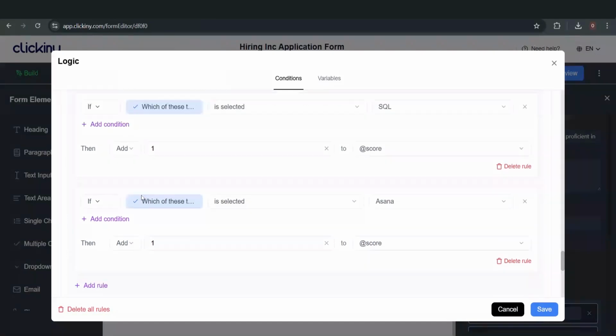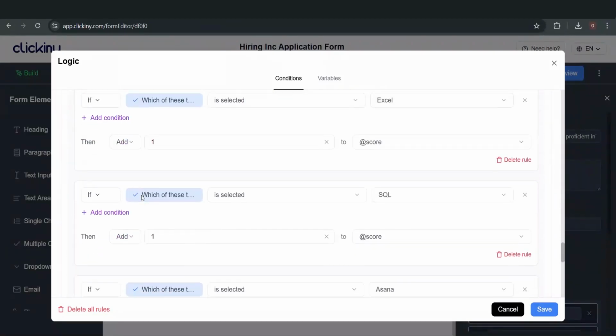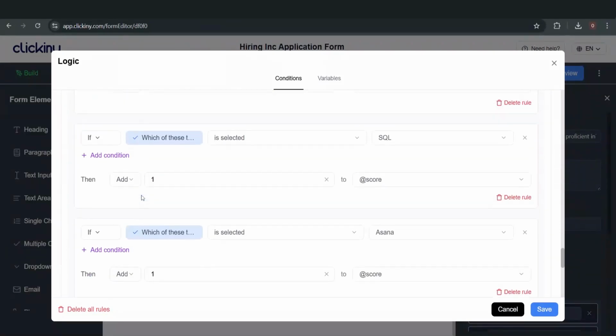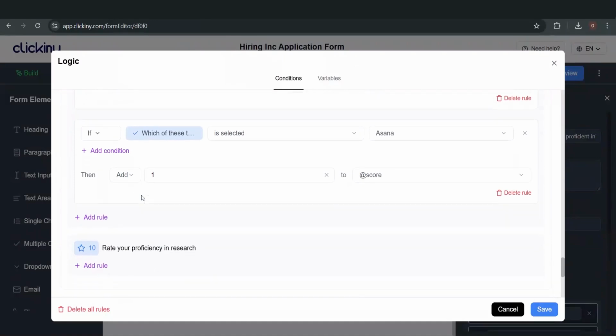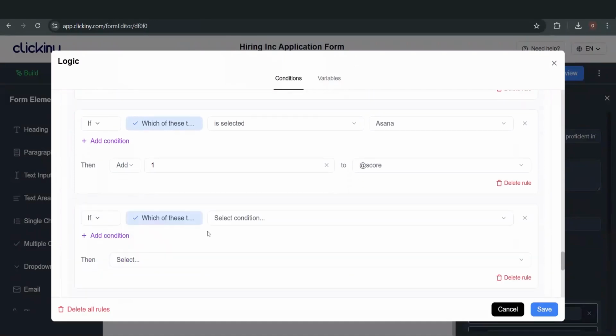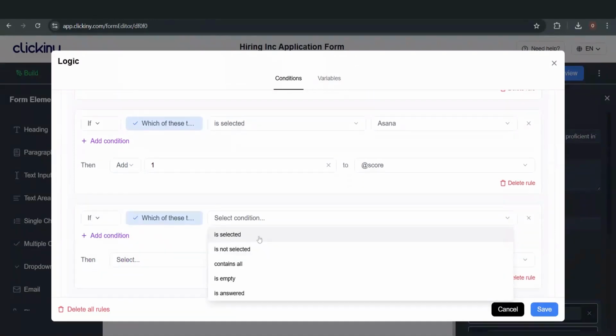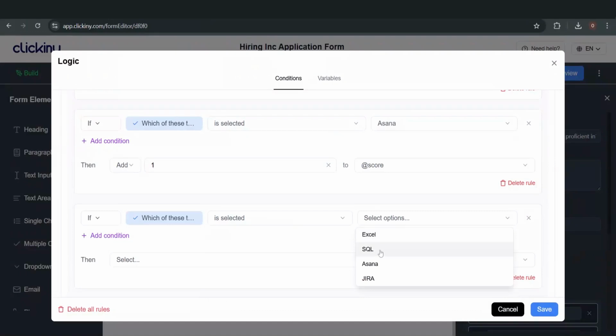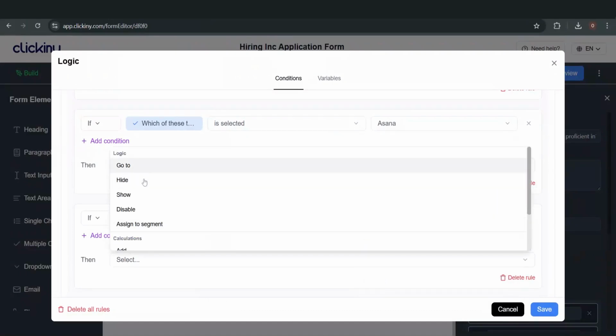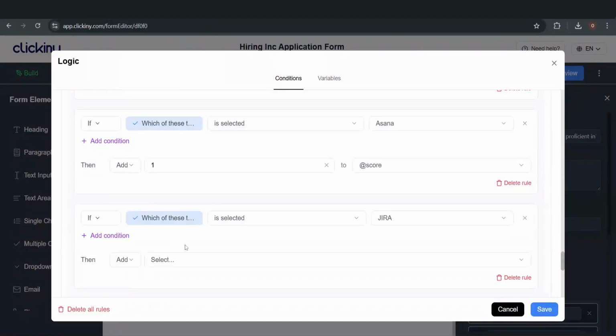And finally, so this is 1, 1, 1. Final rule. They select Jira. Then we want to add.